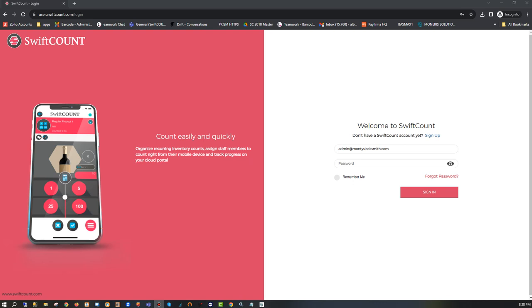So this is just to illustrate how to start importing products and quantities into SwiftCount. I've created a user for each of these CC emails that you sent me, and on all of them I have this password here. I'll also send you the admin password, but these are just for all the users. So the password is lock2023 exclamation mark. I'll put that in the email.